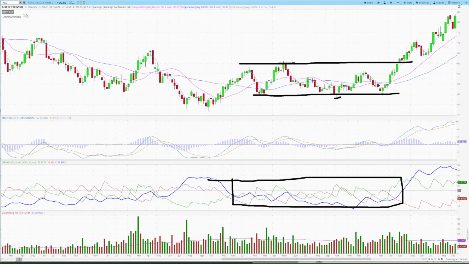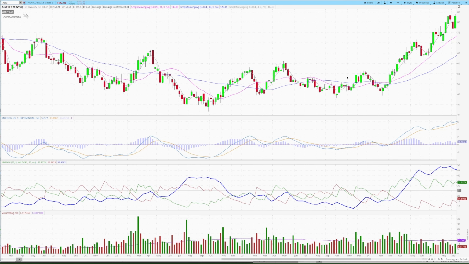Now, there are a couple of ways you can play the breakout. You can let it break out and then play that first pullback when it checks back to the breakout area. That's a safer way to do it. If you want to play the breakout itself, that's fine. You just have to make sure you're giving it room. What I used to do myself was, if it broke out and took out that high and had any kind of little retracement back in, I would stop myself out and wait for the next breakout. What invariably would happen is that I would end up missing it because I wasn't watching it again.